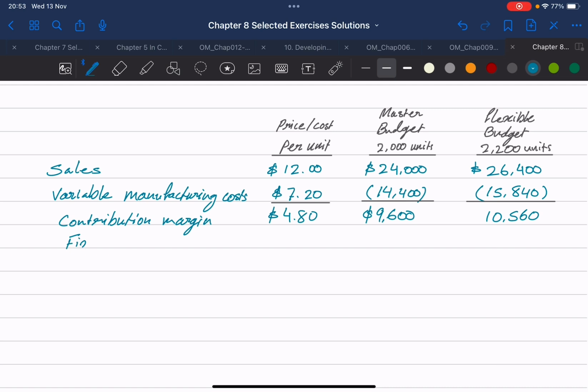We'll start with the fixed manufacturing costs, and then fixed S&A costs.